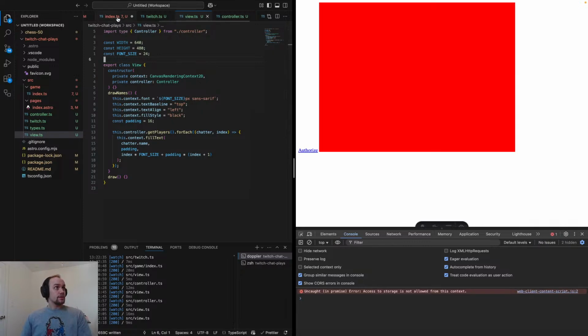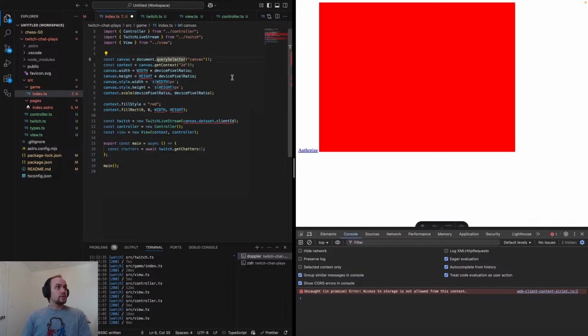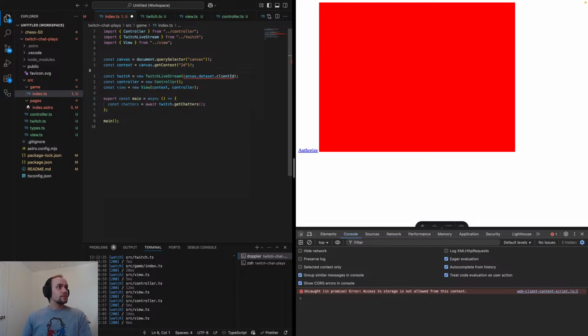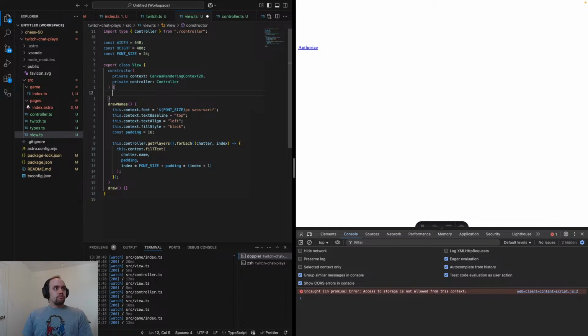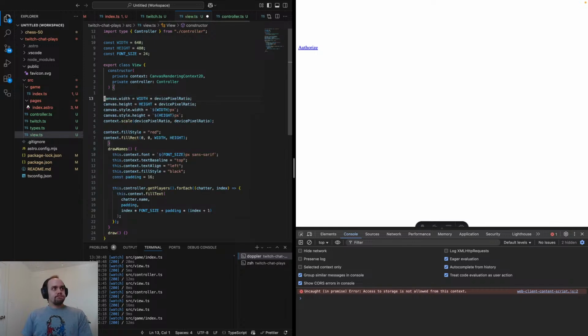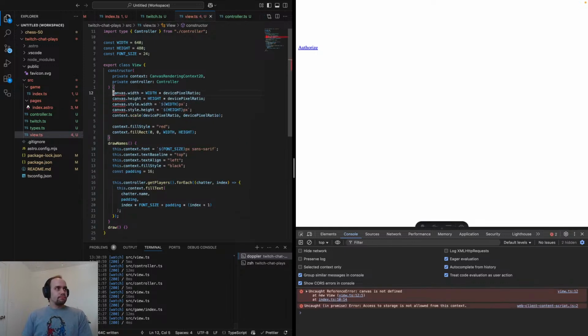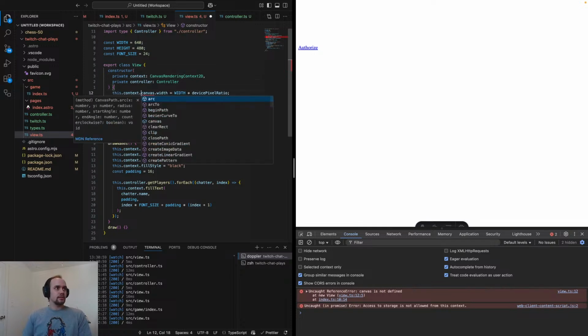And then in the constructor, we'll put a large percent of this. Go to the view. Context.